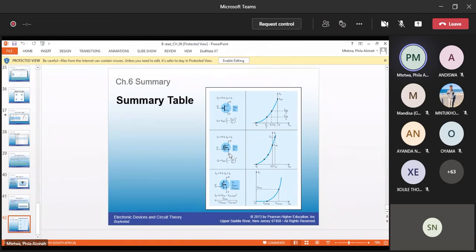Know the differences between the BJT and the field effect transistors. Know the similarities as well. Know the differences between the MOSFETs, which is your depletion type MOSFET and the enhancement mode MOSFET, where I said the depletion type MOSFET has a pre-existing channel, with the enhancement mode MOSFET not having a pre-existing channel, but instead it gets enhanced. So it's more theoretical than anything else.